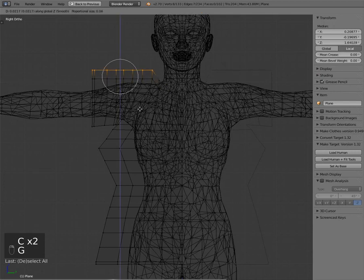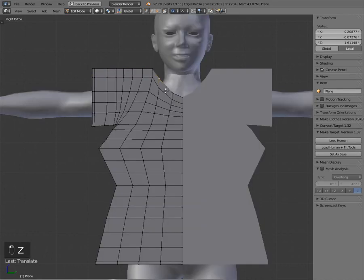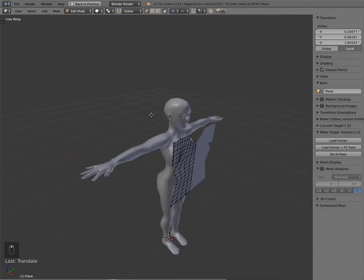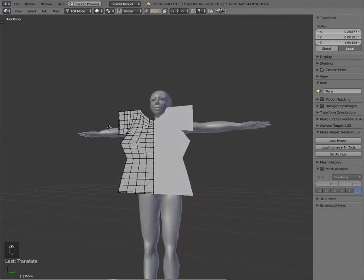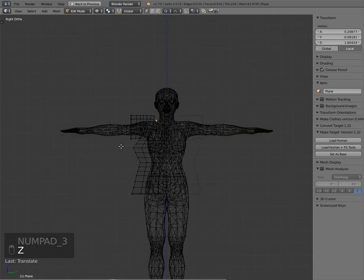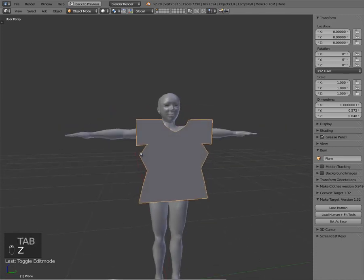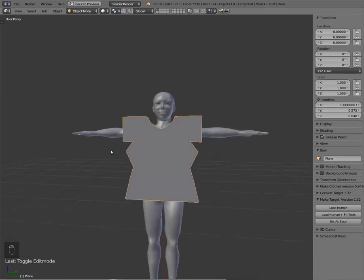I need some space. And I'm using the proportional edit mode in connected only mode, so I have better control on how I can unwrap and move this around for my model. I think that we are done here, and as you see, it's really fast. Okay, it's not something laborious at all.